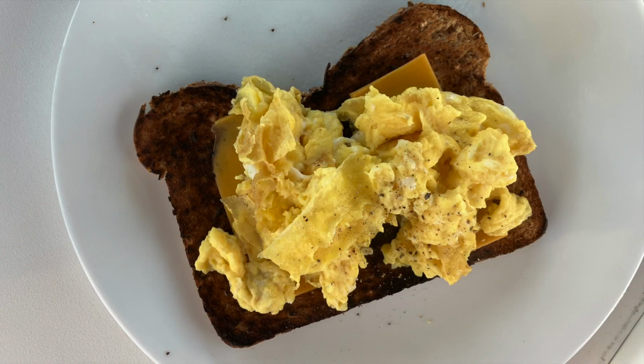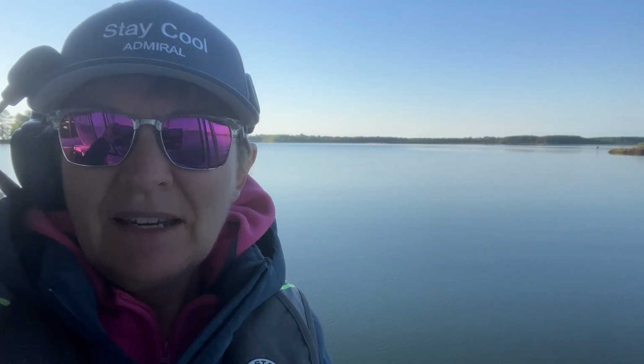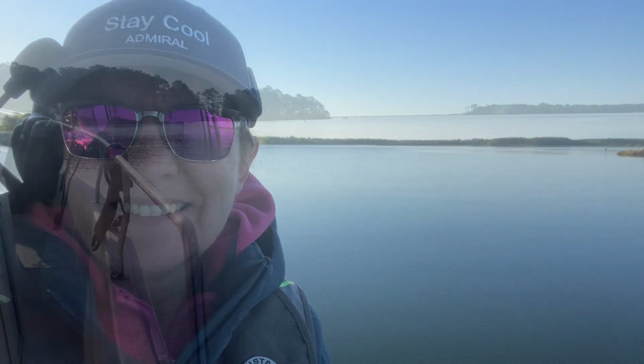We decided to delay our departure just by a little bit because the sun will be right in our eyes as we're leaving the bay. And as we came in yesterday, there were hundreds of crab pots, and it's really hard to see them with the sun in our eyes. So we thought we'd have just some scrambled egg and toast and then head out right after that. So we had our breakfast and the sun is up a little bit, just a little bit easier to see those crab pots. We're heading out with eagle eyes.